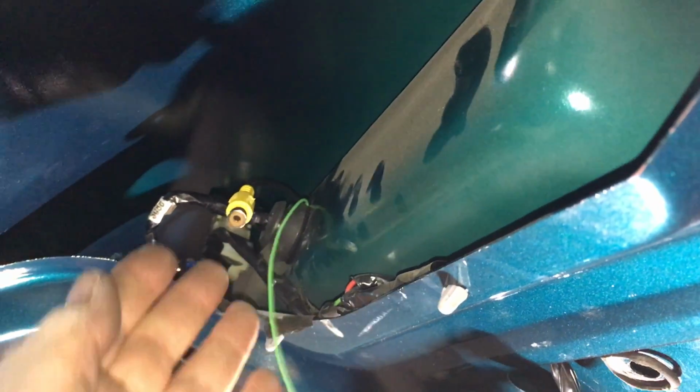Everything's all cleaned up and hooked together. Still got a little bit of slack left on my camera because I need to adjust it. Basically on this end, I can get a good shot of it. This is where our camera output is, and this plugs into that red wire, which I have down here. I'm going to make my way up into the trunk to plug into that area.